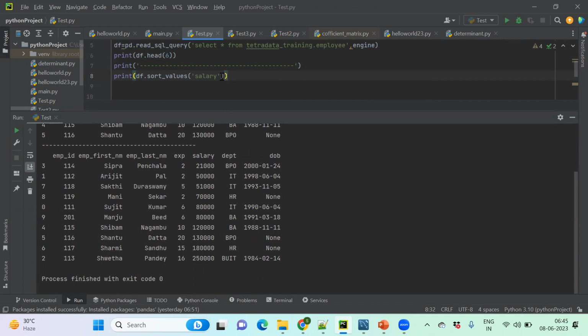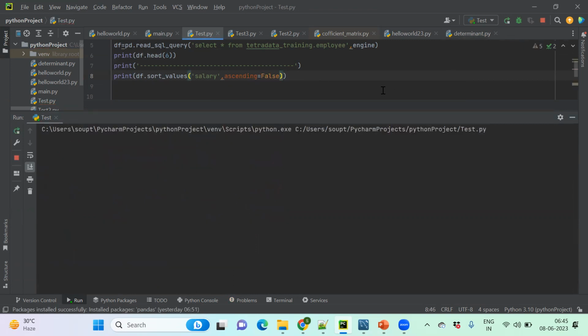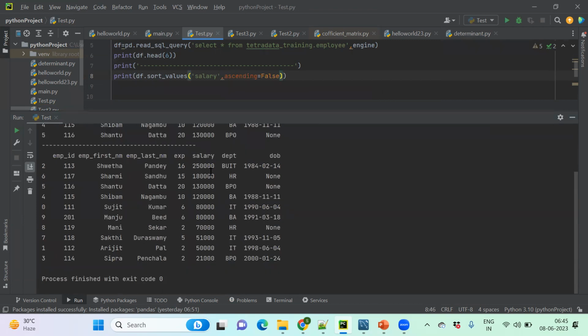You can do similar stuff, ascending or descending, anything. We can put ascending equal to False here too. Okay, so the maximum will come first.